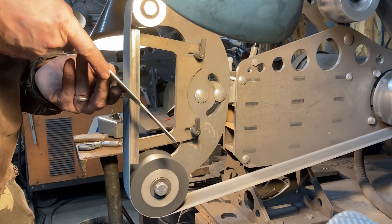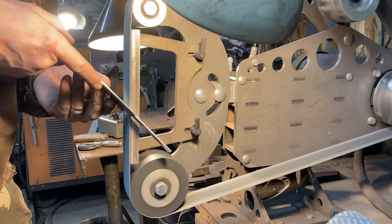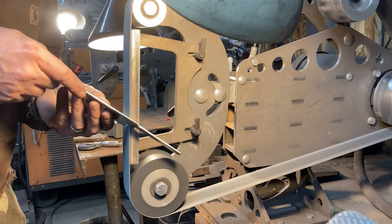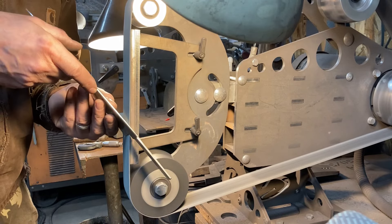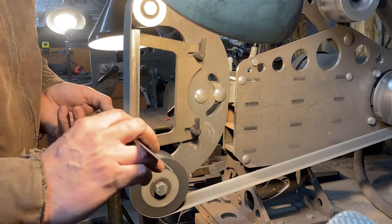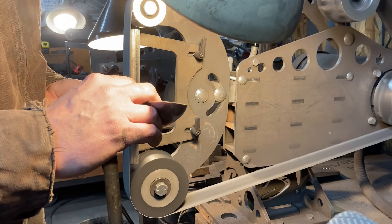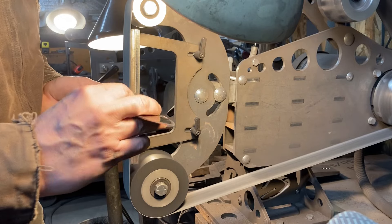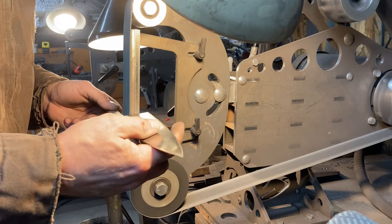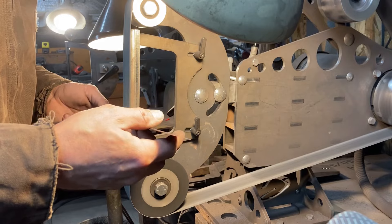Here we are over on the right-hand assembled Brodbeck grinder. We're doing the reverse side of the heel and the marked side of the underneath of the choil, meeting what blending we did from the other side on the previous grinder. Same grit belt — a Gator A45, about 400. I did this for years just on one grinder by hook or by crook. It can be done, but it's just easier and more stress-free to do a symmetrical job quickly with right- and left-hand grinders. I'll just feel around the edges of everything and make sure it not only looks blended, but feels blended without any real-world hot spots.